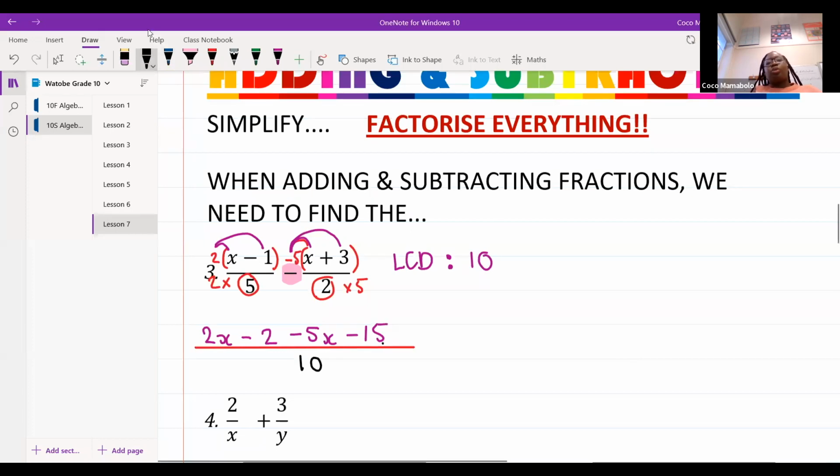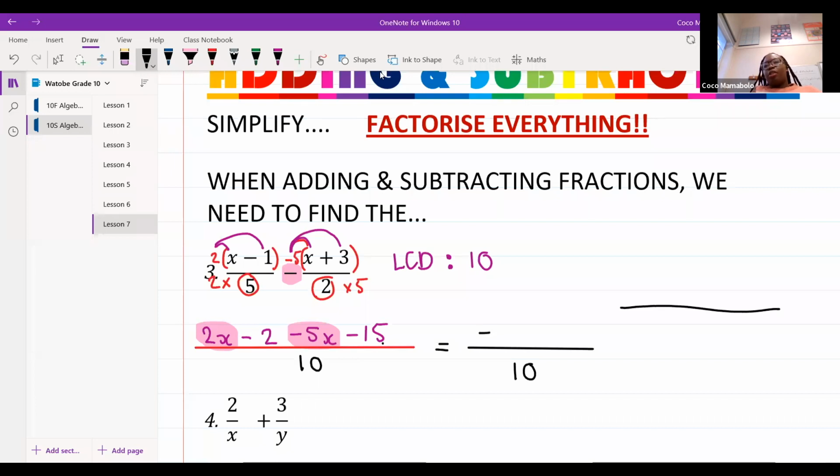All right. We're not quite done. Don't go away, Michael. What happens to the top? What do we need to do on the top? On the top, ma'am, we need to add the like terms together. That's it. Excellent. What are my like terms? The like terms are 2x minus 5x. And how much is that? 2x minus 5x is 3x, ma'am. Oh, not 3x. 2x minus 5x will give us? Oh, 2 minus 5. Minus 7x, ma'am.